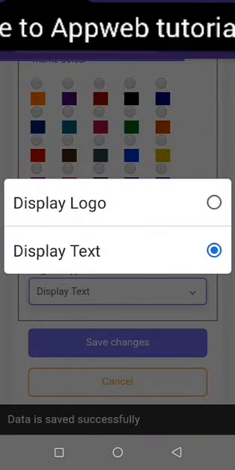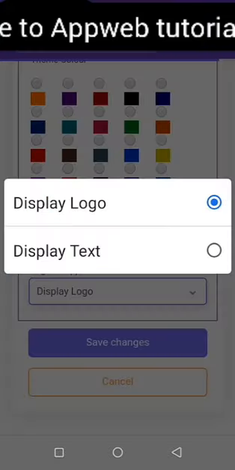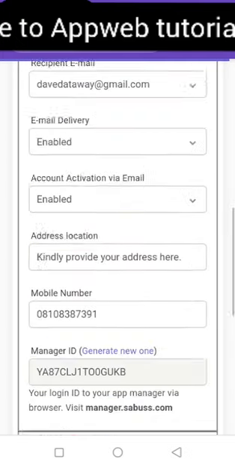So if you want, you can see it, display text or logo. So display logo or display text, anyone you need between the two, you click on it and you update it. So after updating it, you click on save. Then if it is text you wanted it to display, it will display text, which is your app name. And if it's logo you wanted it to display, it will display a logo, which is the app logo. But right now we haven't uploaded a logo, so it won't display the logo. It only displays text. But if we have added a logo, as we click on display logo, it will display the logo.